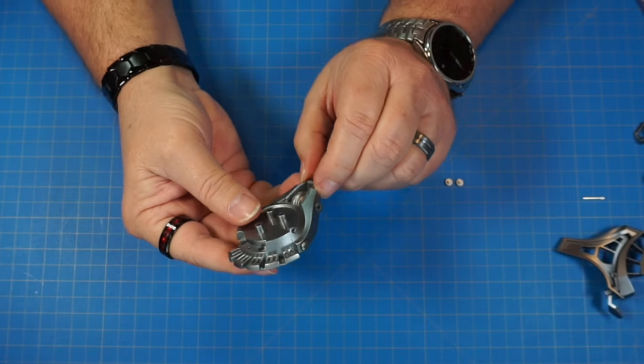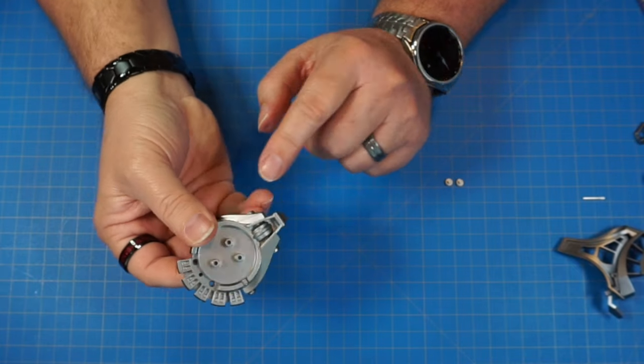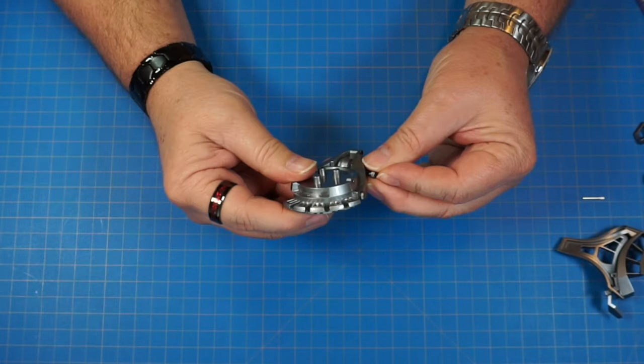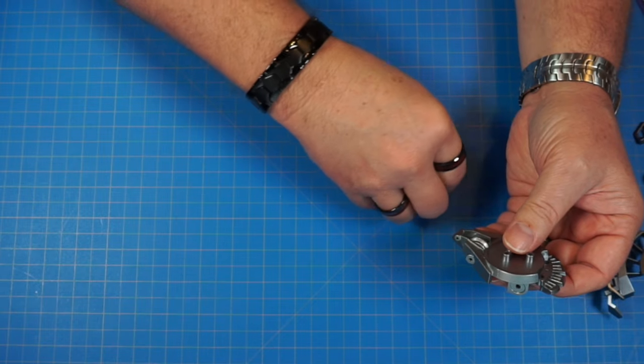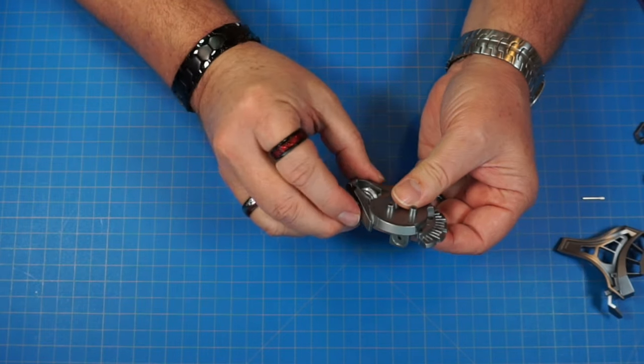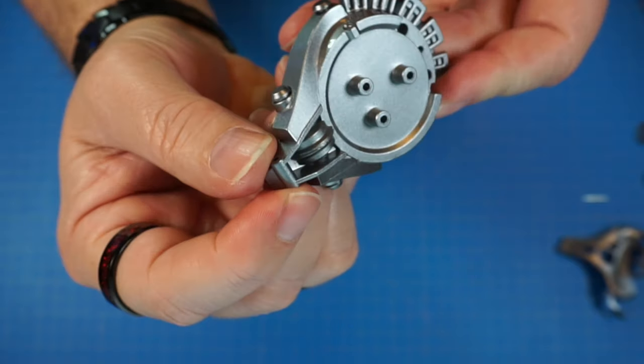Okay, and then we're going to put 41G on the two bottom holes here and here. So let's get those put in. There's one. Get the other one in. There we are, just like that.